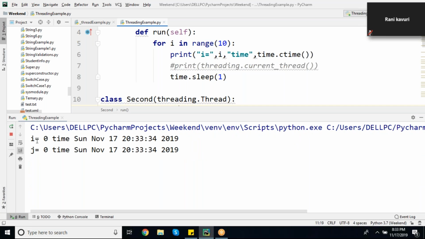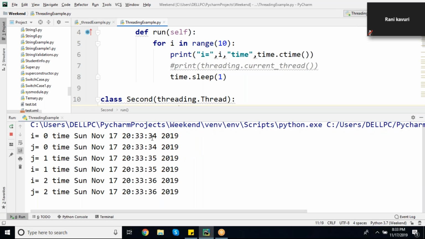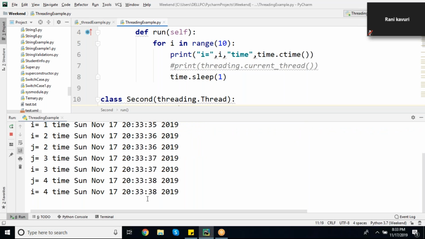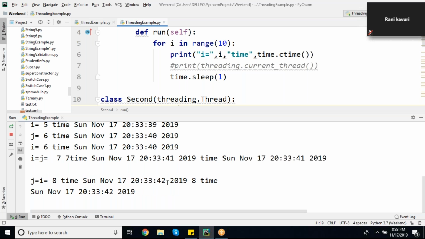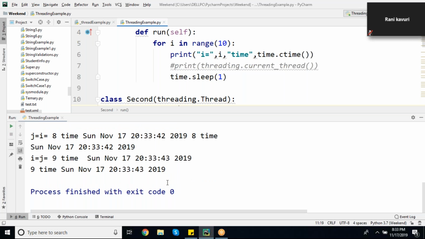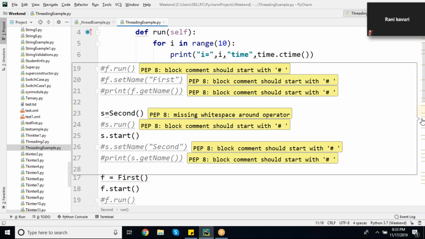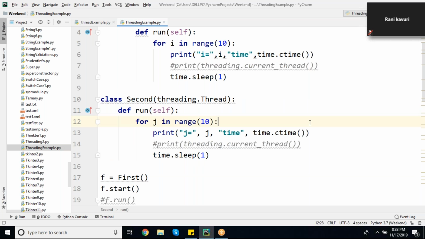So if you observe, when the first thread is started, this performs the operation. When this is sleeping, the second thread will get started. So 0, 0, 1, 1, 2, 2, 3, 3, like this. With proper sharing, this gets executed. Check it out, with 1 second delay you will get the result. In this way, your thread needs to be following life cycle methods, and it will work like this only.